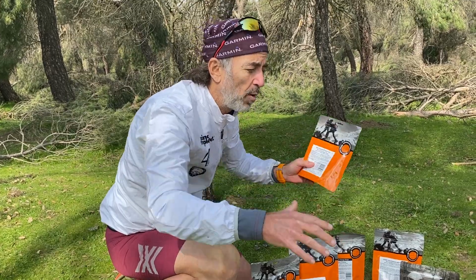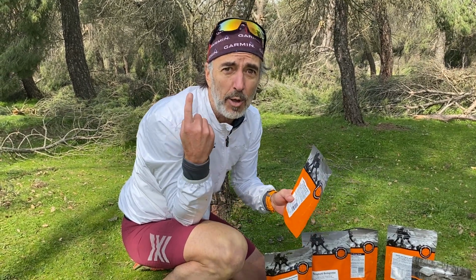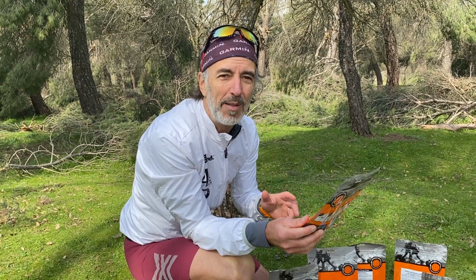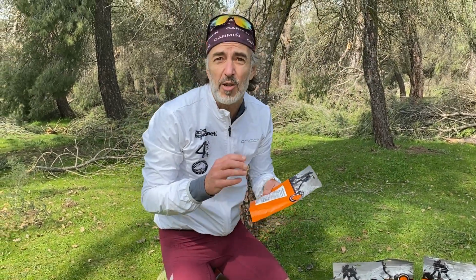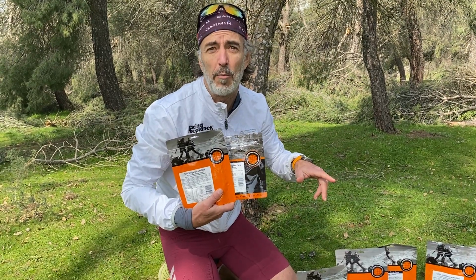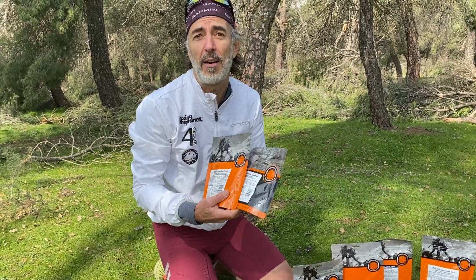That means that you have to organize your meals in a way that you have at least 2,000 calories a day. And I have to tell you one thing, you will need that. When I was running and going to these races, I was taking 2,000 calories a day and I was really hungry. So it's better if you take a little bit more food with you. But another thing that is important in the races is not only the meals and the calories, but also the volume. Imagine that you have to take at least one of these per day, multiplied by 6 days. So that means that it's 7 days actually. That's a lot of volume, okay?